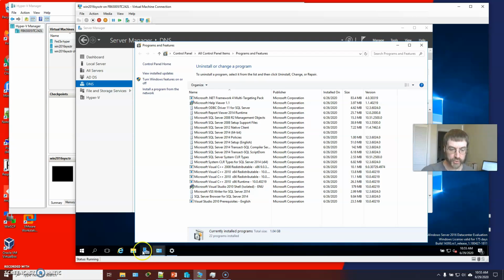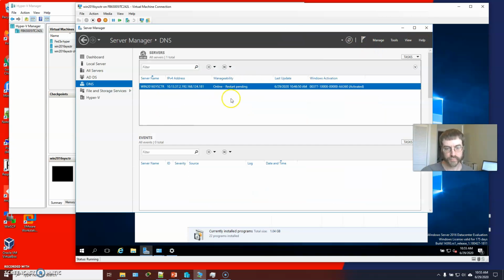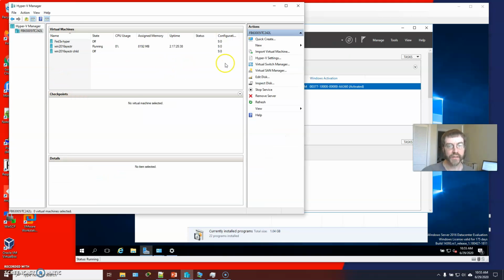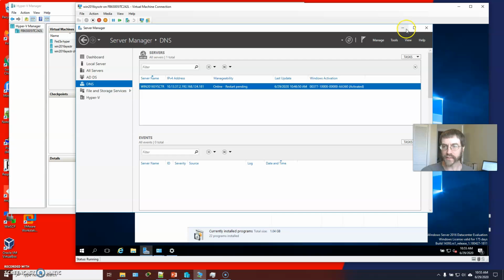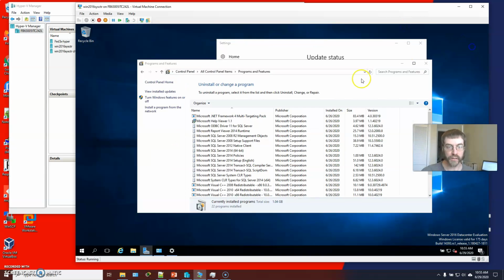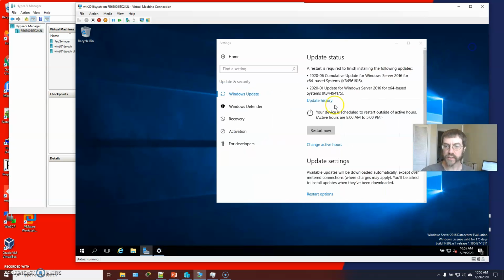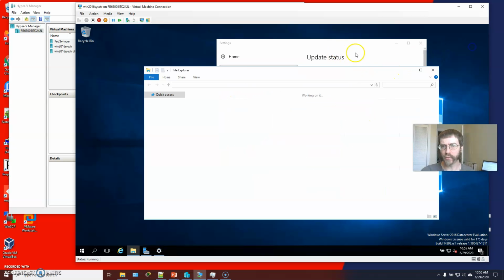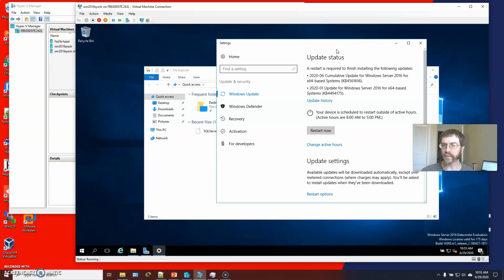So the first thing I need to do is go look at this drive share that I've created for myself. Need to be a little patient with this thing. It's got lots of memory, but I don't need to push it too hard. So let's see, my programs and features, I can close that. Oh, I can close that. I have some updates running in the background. This is another reason you might want to add another NIC and give it a static address.